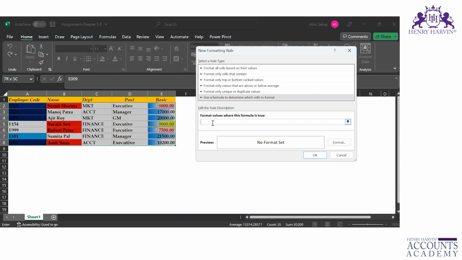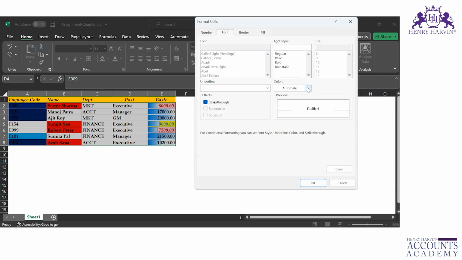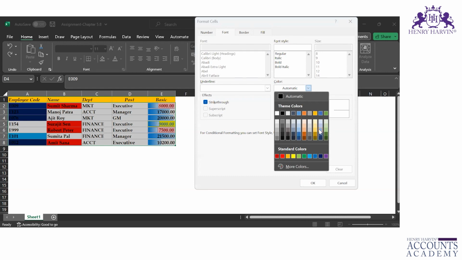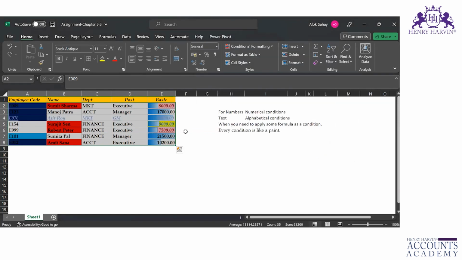So how can we highlight a complete row? Let's say it's marketing and the post is GM. So what we'll do is, equal to this department is equal to marketing, and this post is equal to GM. I have used these two because both of them need to be satisfied. Now here I have changed the font color to blue, and I have made it bold and italic. Pressed OK, and when I press OK, you can see that the complete row has changed color, right? So this is what basically happened.